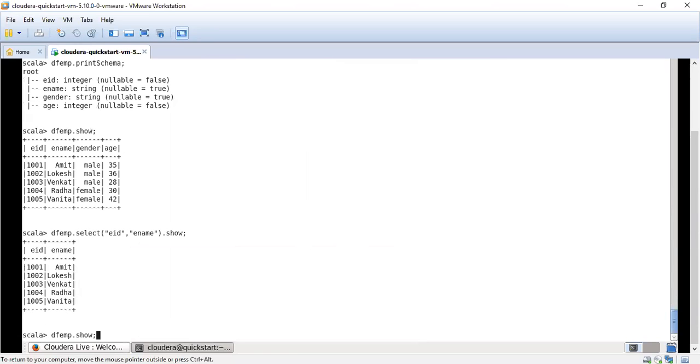Even suppose if you want select, where also, where EID equal to.